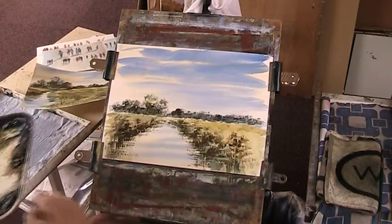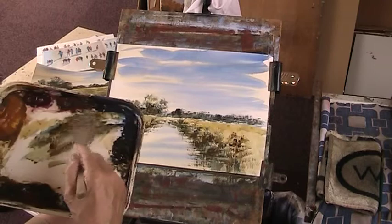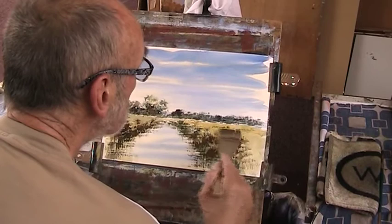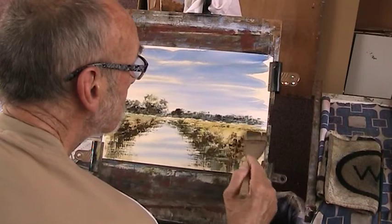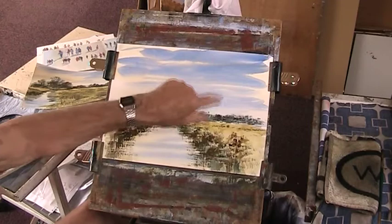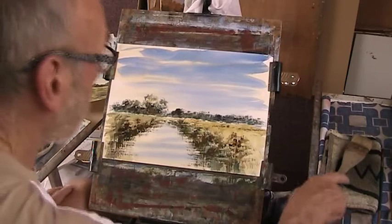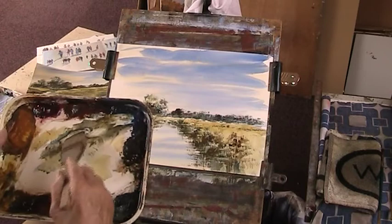Okay, a bit of detail on the landscape here. Bit of undulation. Right, I think my sky has gone a bit dark, low down. It should have been lighter, but we'll put in some trunks or some stems of these plants, these stunted riverside trees.